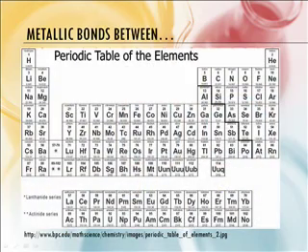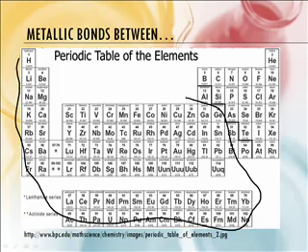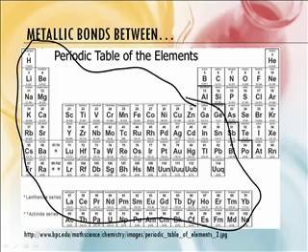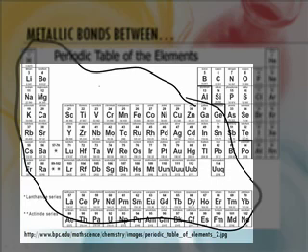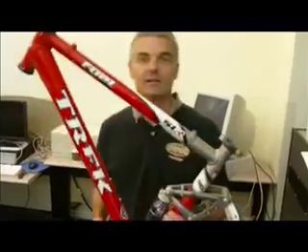Let's actually talk about an alloy in our video clip. Okay, actually, metal to metal. So, to the left of the staircase are the metals, including those guys down at the bottom. Those are all the metals right there, not including hydrogen. I messed that up. Okay, so let's do a little metallic bonding.